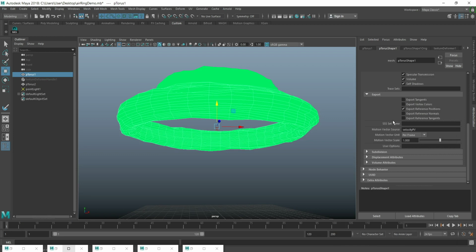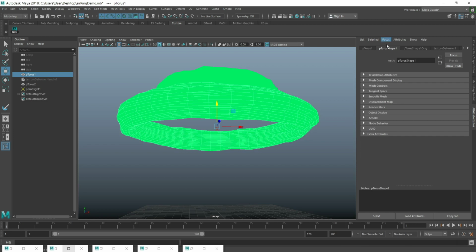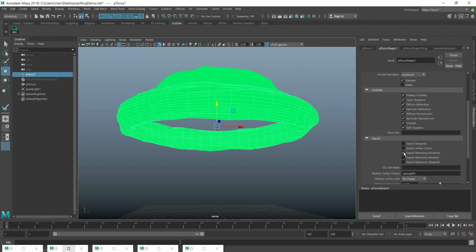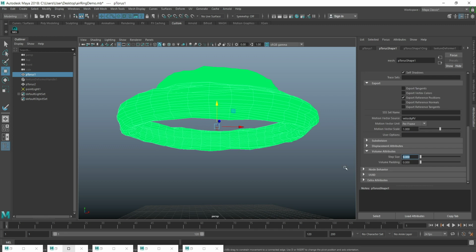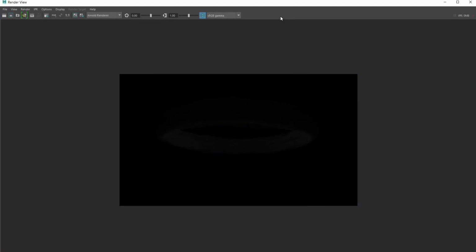Now if we go here, it's going to be an Arnold tab. So we go to the shape, down to the Arnold tab, and then, okay, where is it? Oh, volume attributes, here we go. Let's put this up to 0.1. Okay, I'm starting to see something in there.